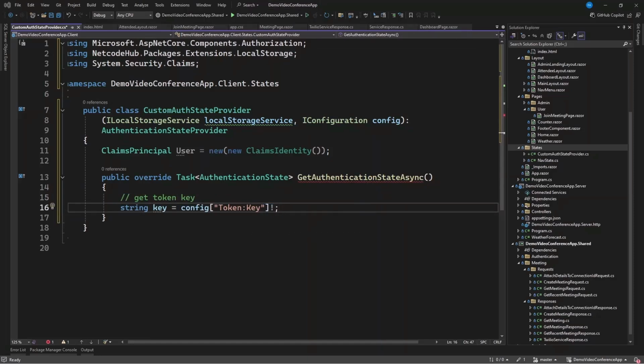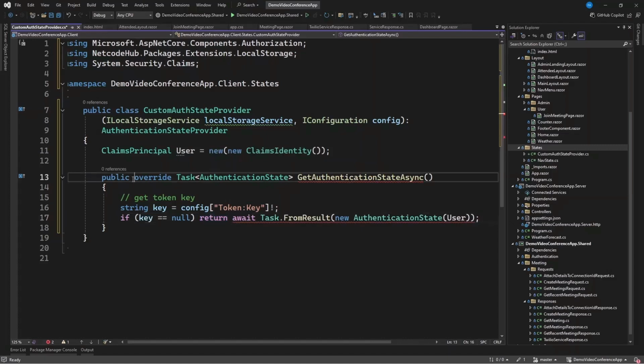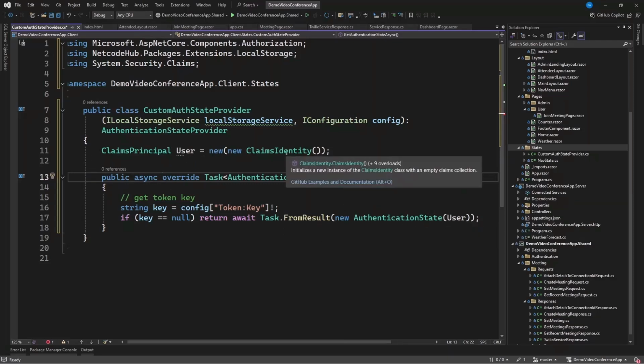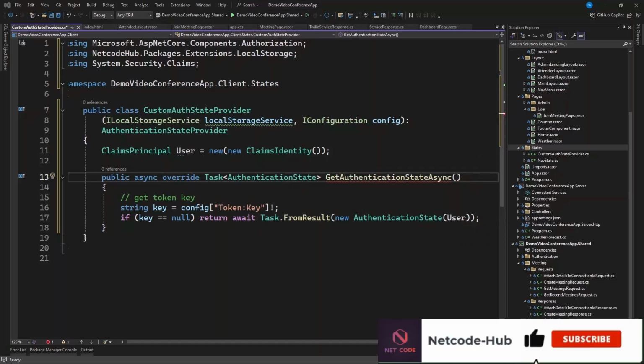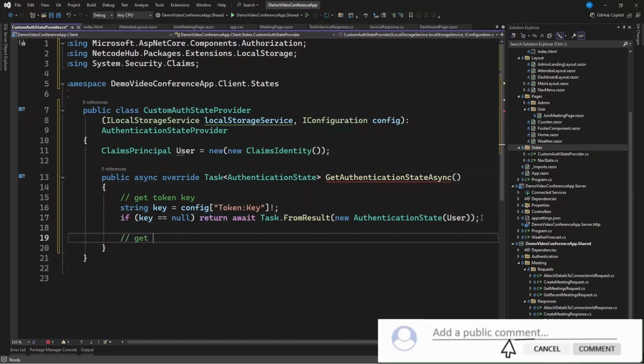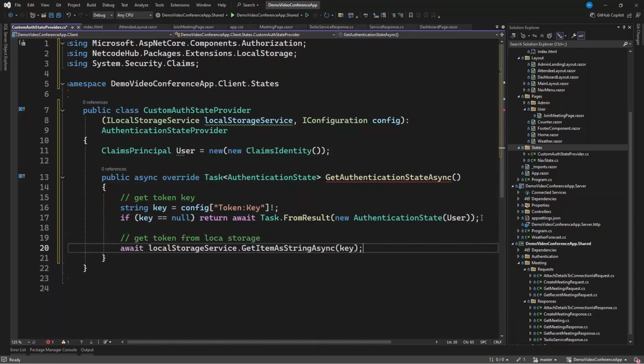When we get the key, we want to go and check first. In case this key is null, then you want to return. This should be an async. In case it's null, you want to return this user. Remember that this user here is already null, right? So we can return it straightforward. In case it isn't, then we want to get the key from the token. So get token from the local storage. So we're going to say that we can store this as token. And now we can also check in case this token is null, then we want to return the same.